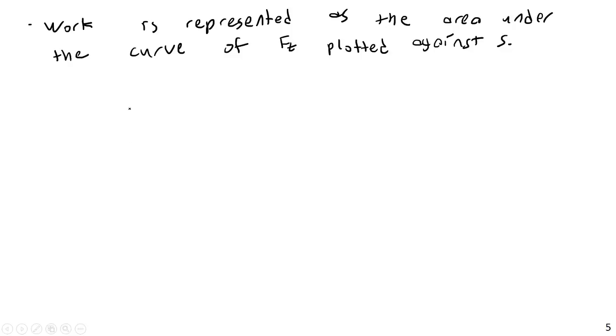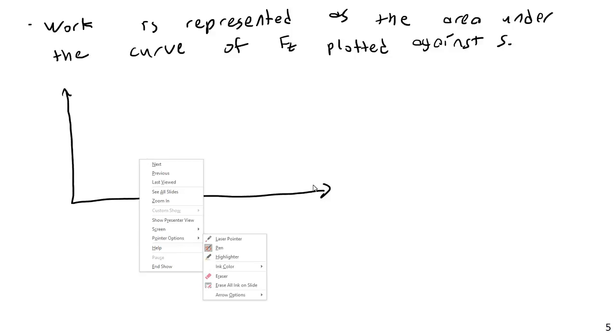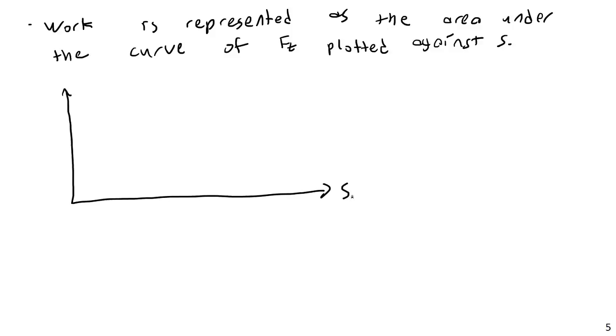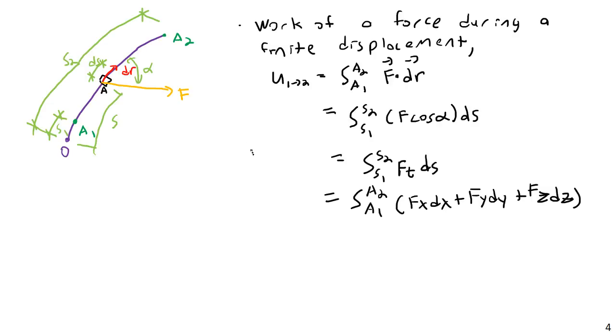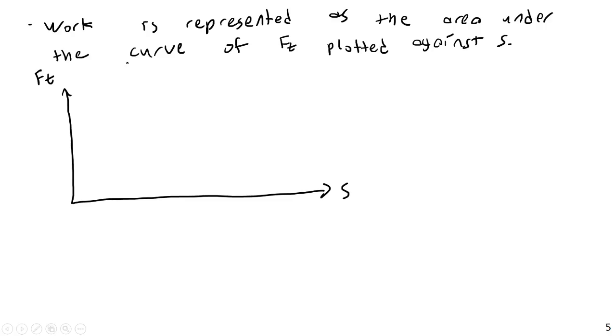So, in other words, if I had a certain object path, let me show, on this axis I would put S, my position, or my arc position. Ft on this axis, the tangential component of the force. In other words, I would want only the force that is basically F cosine alpha. I want the component of F that is along the path of the object as it goes along.